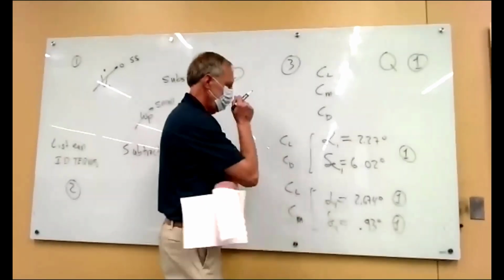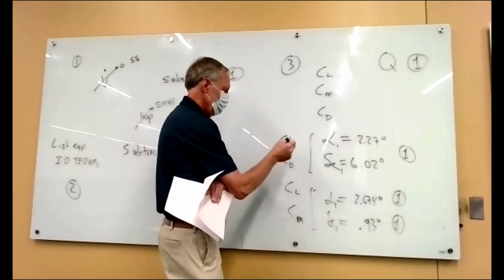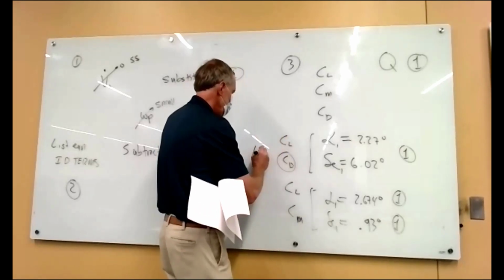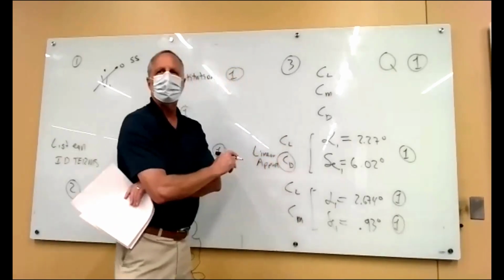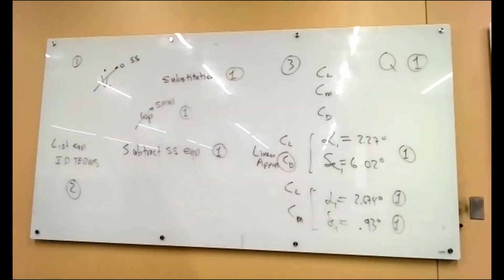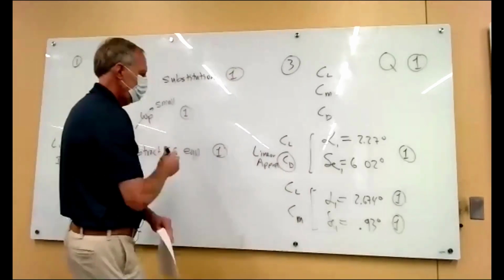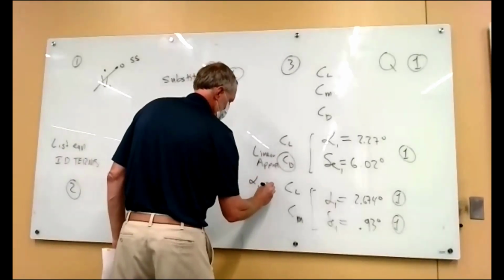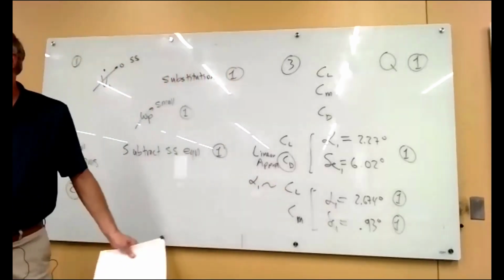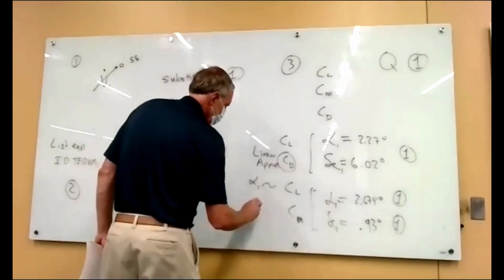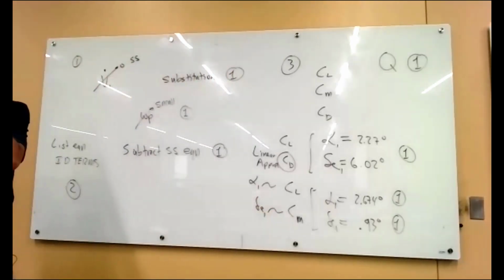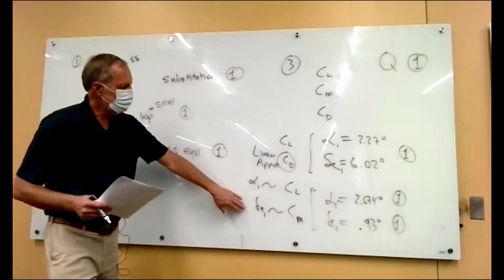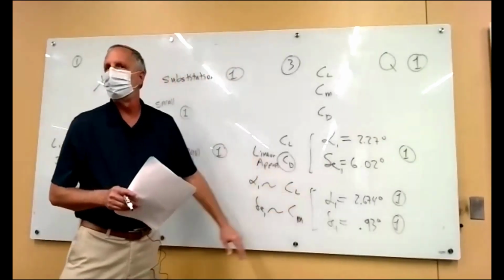So the explanation is 2-part. One, the drag model, we're using a linear approximation for the drag model, not a drag polar. So maybe that approximation is not as good. But the main reason is that angle of attack is pretty much correlated to lift, because angle of attack generates lift. An elevator controls pitch, so it's pretty much correlated to CM. And so that is another reason why this bottom solution is more correct.